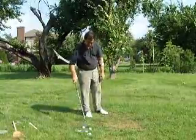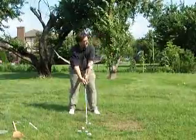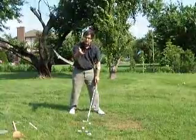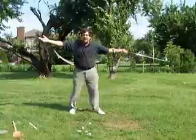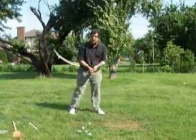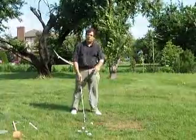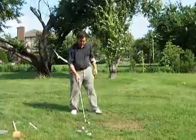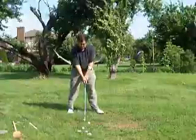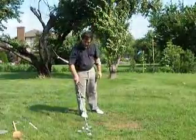Jeez, that really is a beautiful swing. I don't even know what to say about it, except, and I'm not saying it's easy. Years and years ago, I hit hundreds and thousands of balls, 100,000 balls. I don't know what it was. It was a ton of balls. And I figured this out. I'm putting it out there so other people don't have to hit all those balls. They're thinking about all these complicated thoughts, and golf pros are drumming it into them, and it's all baloney. It's all baloney.